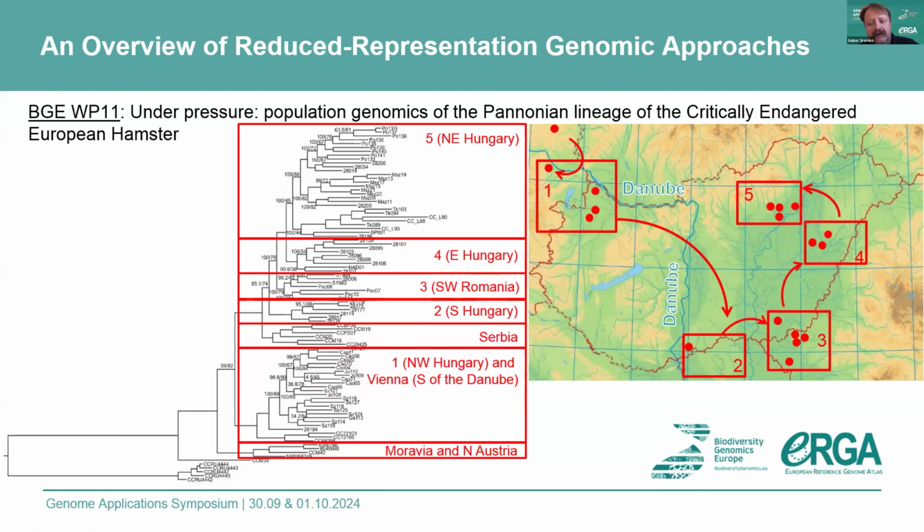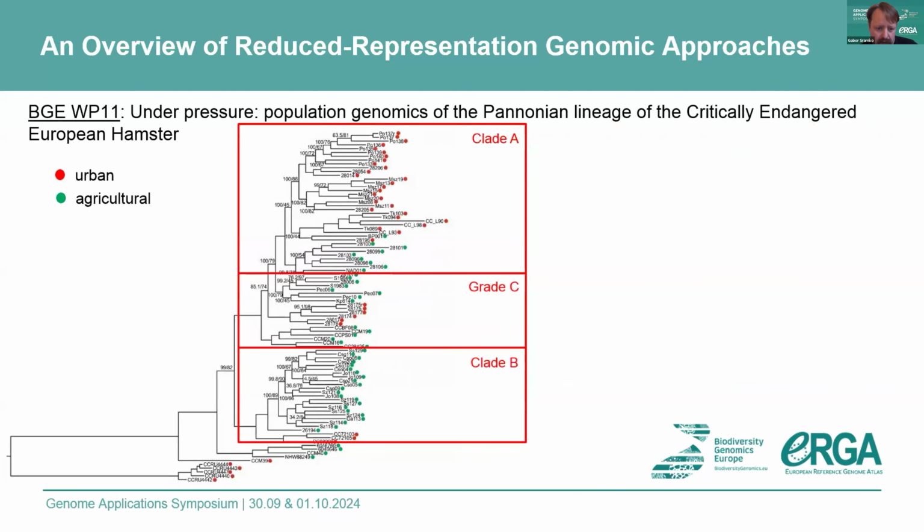And if we compare it to the previous results, the fine details are also the same, just the additional samples simply find their place in the phylogenetic space. And the story is something like that, what I sketched onto this map. The thing is, for our main goal, which is selecting samples by knowing the genetic structure for the resequencing experiment, I think we can identify 2 clades and 1 grade.